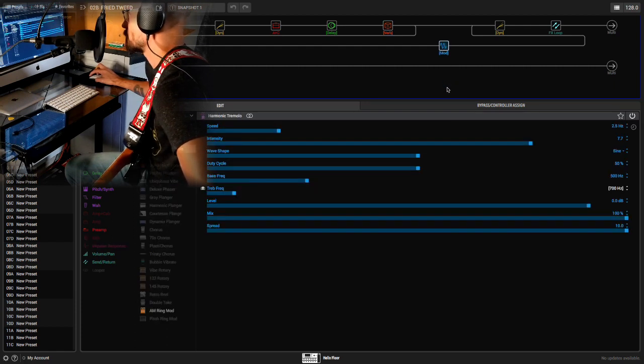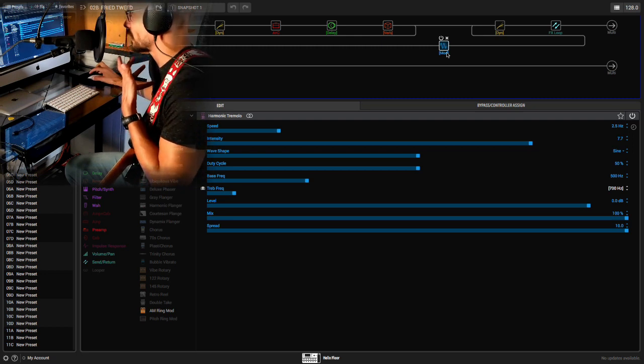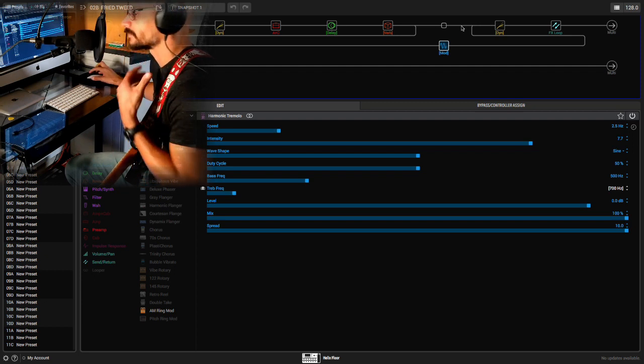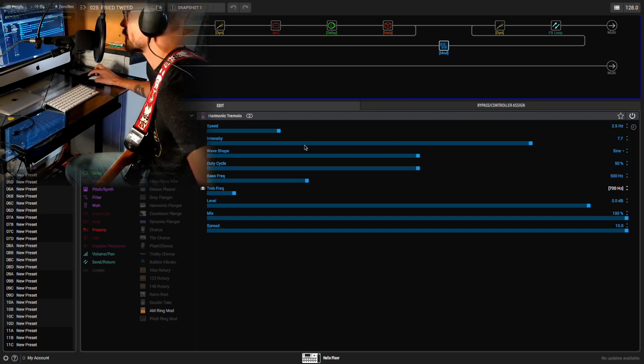Now, we have a harmonic tremolo. I used to have this straight in line after the reverb. But I actually dropped it down into a parallel path and just increased the sensitivity, or excuse me, the intensity and stuff on it. I sort of prefer it that way, but if you do move it back in line and you want a little bit more dramatic of an effect, you just tweak the taste. But these are the settings I have for the parallel path.